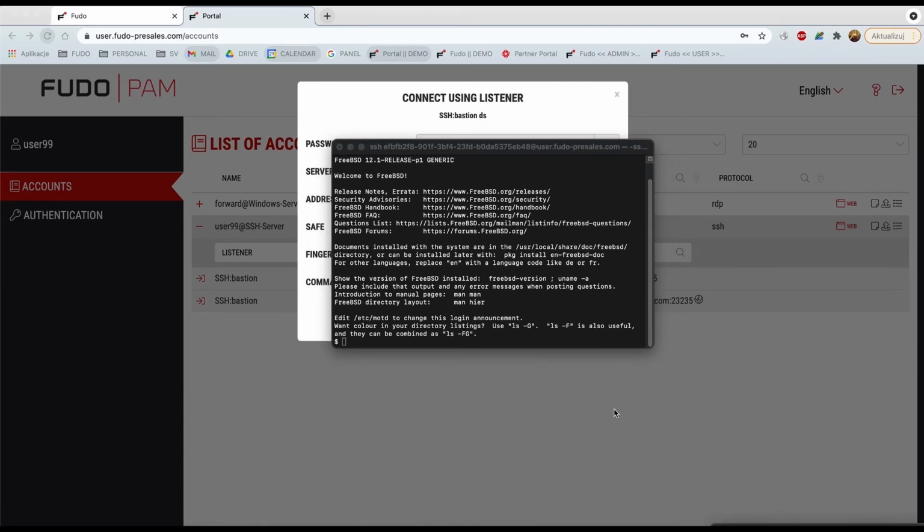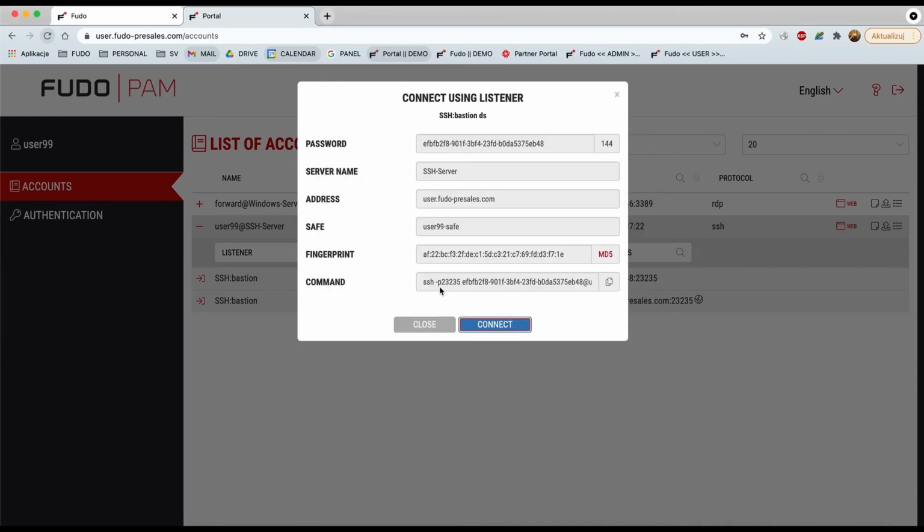I would like to show you a second option as possible. On the bottom, you see a command, and usually you should use your native application or maybe the web browser, but another option is to copy the command that contains the OTP and paste it into your native terminal app, right? So this is like a second possibility.